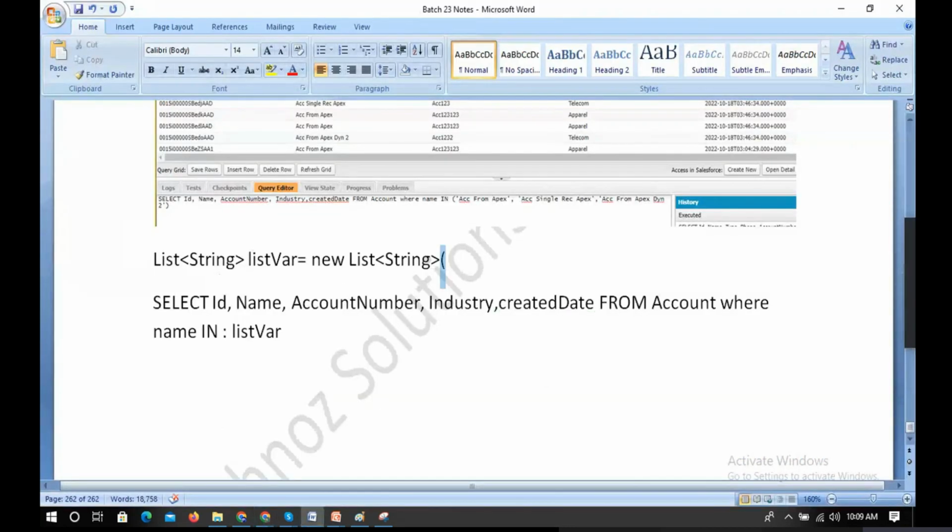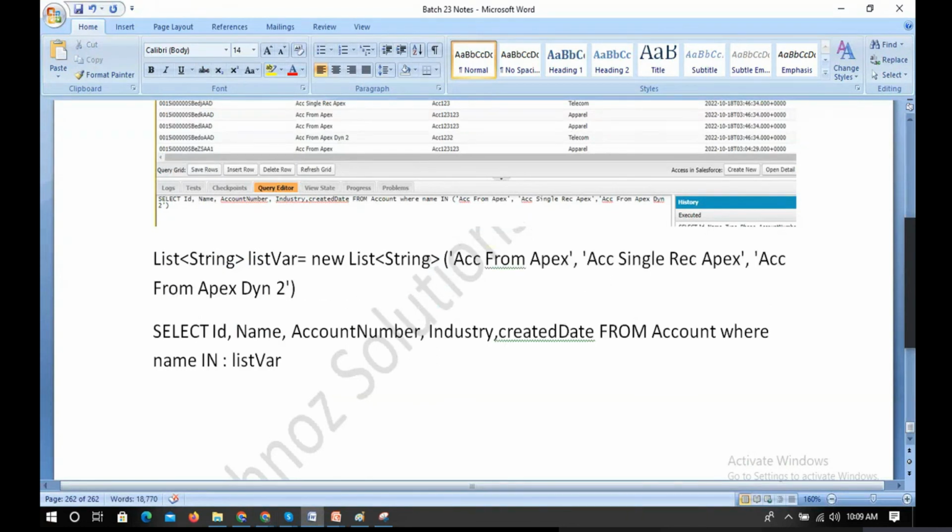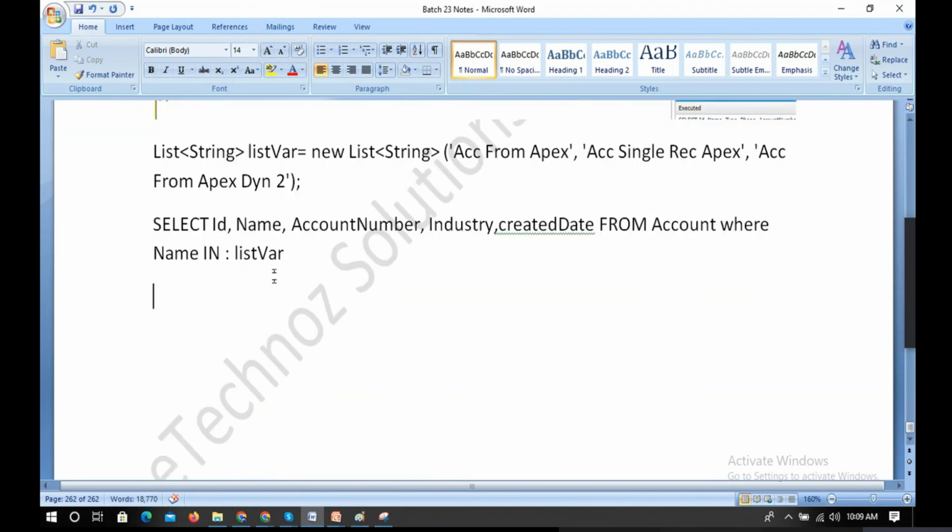You have to add it in the list first. Then that list you can use in the list operation. Instead of equal to, you have to use IN here. So where name IN list variable. But this will not work in the query editor. A variable cannot be accepted in the query editor, but this variable will work in the class. In a class you have to use it this way.